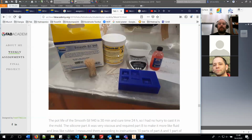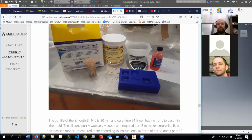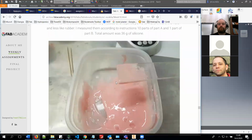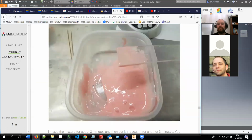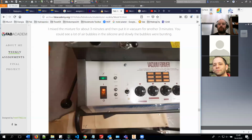And if you are planning to use it with SmoothSil 940, as we highly recommend because of the situation, you can do this at home, basically. So you measure the amount of part A and part B and mix it. You have to mix it really well so it will be evenly colored. And then you put it in the vacuum former.